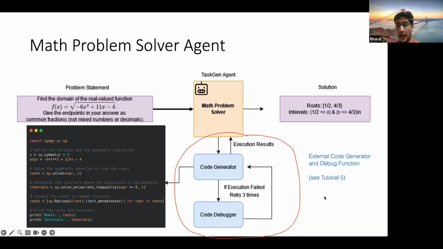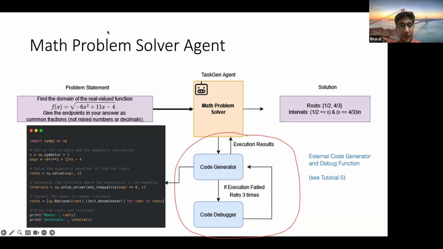Now, how will these help us to solve these problems? When we ask the LLM to solve a particular problem given the mathematical problem statement, it will first choose whether to use the code generation ability of the agent or not. If it chooses code generation, it will first generate the code. In the bottom left, there is code generated for this problem statement by the TaskGen agent itself.